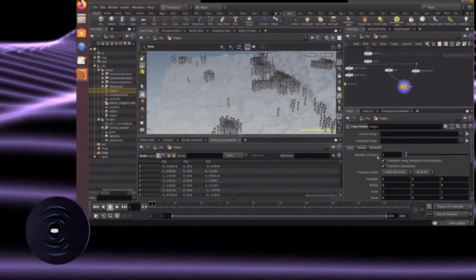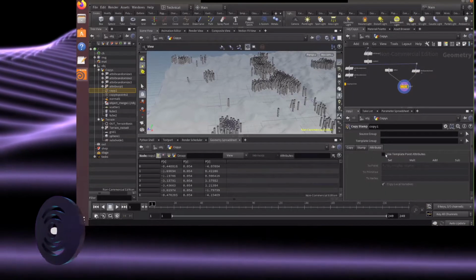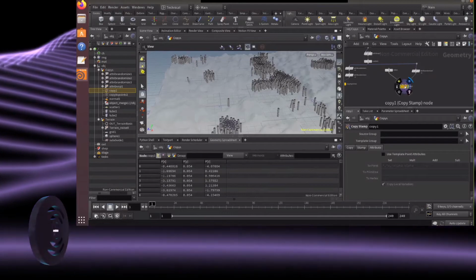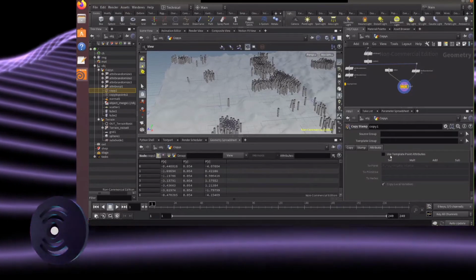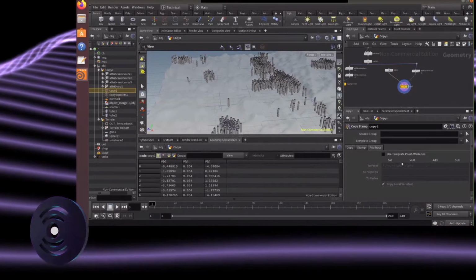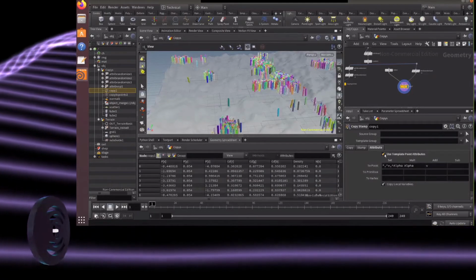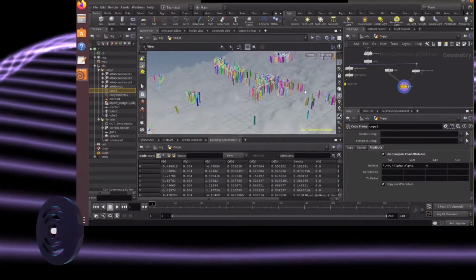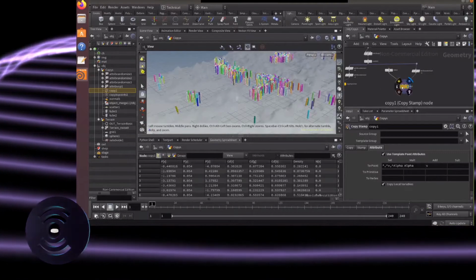But actually, if you go into attributes inside the copy one, the copy stamping, you go to use template point attributes. It will copy all the attributes over to the new forms.